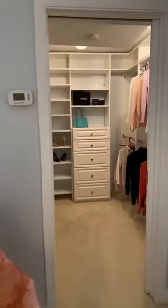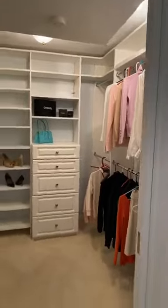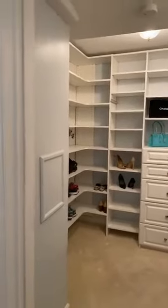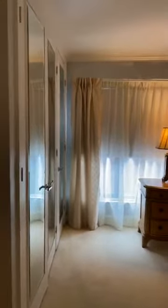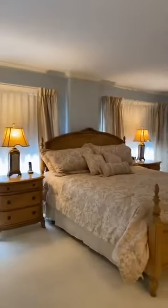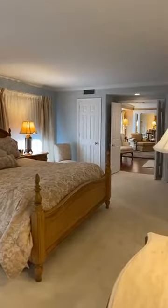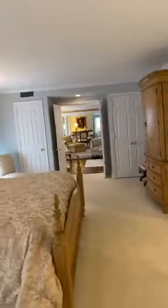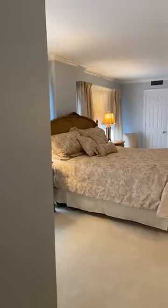And that's something that a lot of people think about when they're downsizing. Am I going to have enough room for all of the things that I want to surround myself with, whether it's memorabilia or work clothes and play clothes and dress up clothes? And you certainly have the room in here to do that, and also have a king bed. So this is the master, and there's another closet. There are actually 6 in total in the master bedroom. I'm going to back up and let you see the master from this angle.